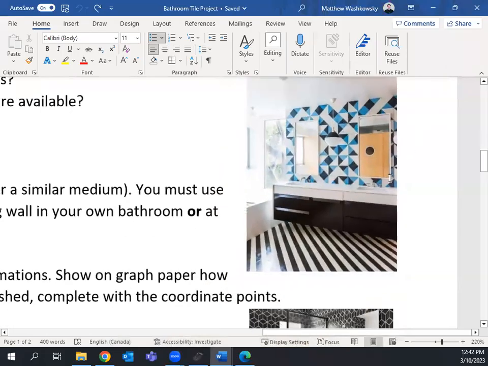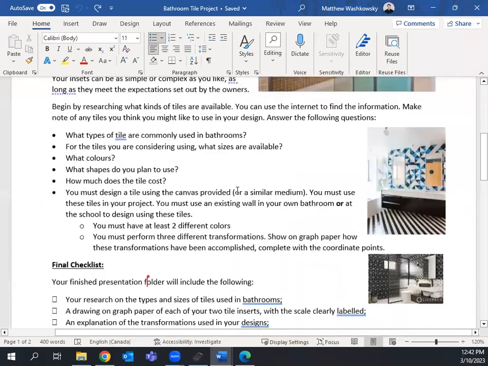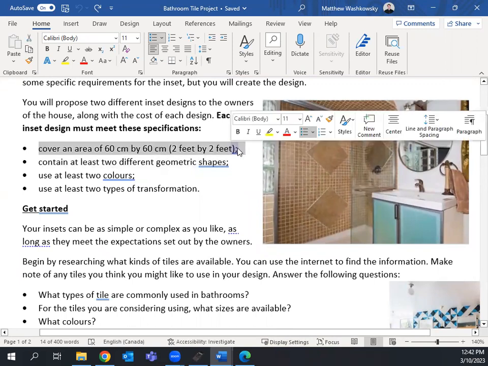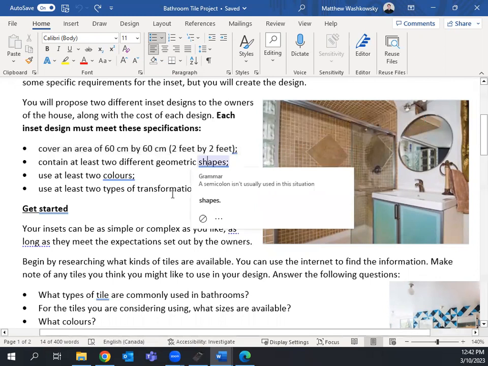So what you're going to do is try and use at least 2 different shapes, and it's going to cover this much of an area, and that area can repeat, right? All these patterns I've shown you are just something like this big. For those of you online who can't see, maybe a foot by a foot, and they just place it and keep going. It's like a brick, right? You put enough bricks in a pattern, it makes a cool design. That's exactly what's happening here.